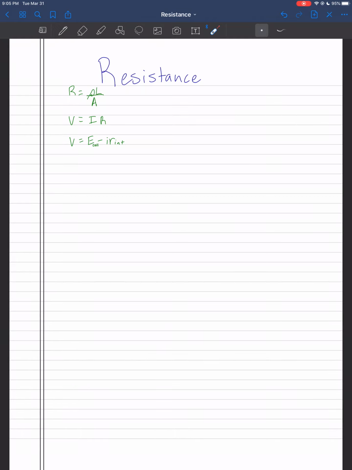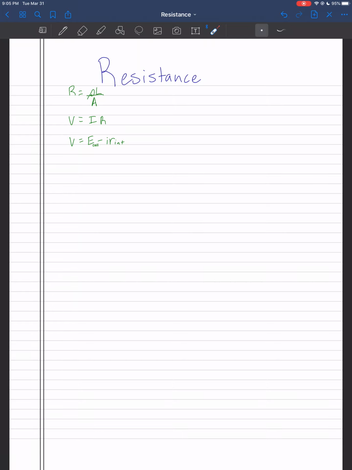Obviously, the only way that this E and this V are going to be the same is if this internal resistance is 0, right? And that's the way I look at it. If there's no internal resistance, this is going to be a perfect situation in which our V is equal to our E, right? So that's a good thing to keep into account. So basically, your E is called your electromotive force. That's given in volts.